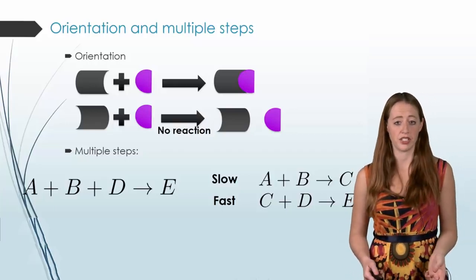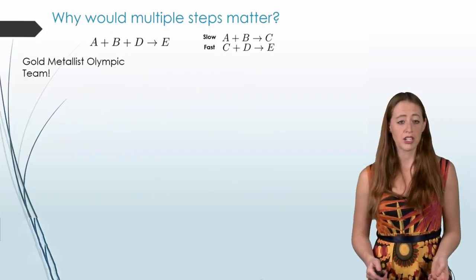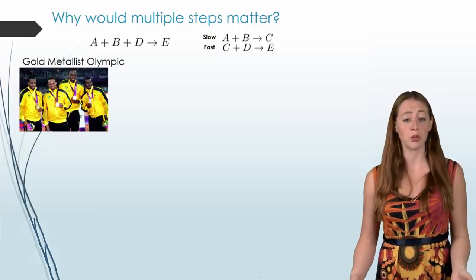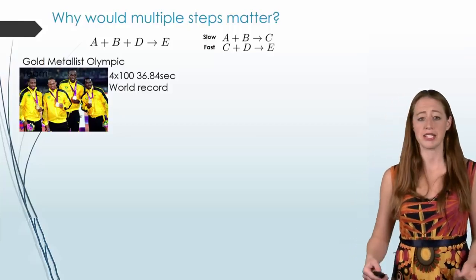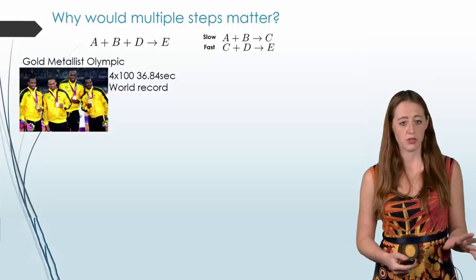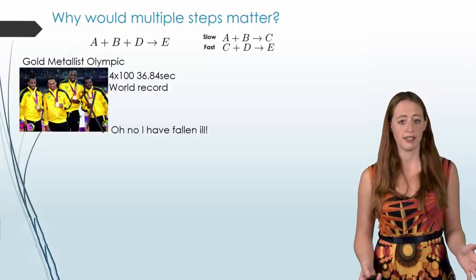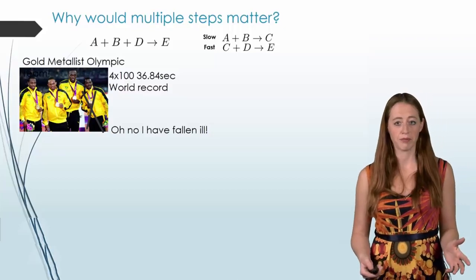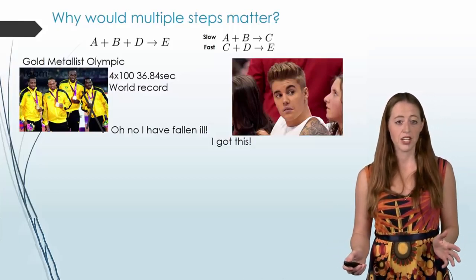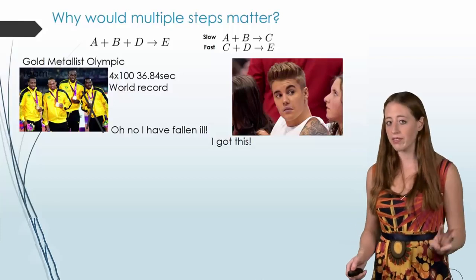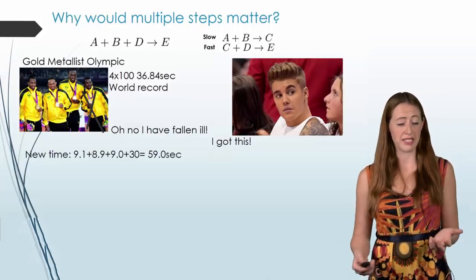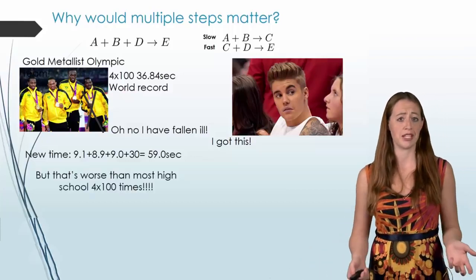So for this we'll use a little analogy to think about it. So at our Summer Olympics not too long ago, we had a relay team. And they won the gold medal, broke the world record. So we were really fast. Their world record was 36.84 seconds for a four by a hundred. Now let's look at what happens if just one of them, so world record holding team, just one of them gets sick. And he can't participate in the relay race anymore. But it's okay because they found a fill-in. So we're going to have our pop sensation Justin Bieber fill-in for this. So now they run their race. And even though three of them world record holdings, their new time is 59 seconds. And for those of you who are not super familiar with times of a four by a hundred relay race, that's actually way slower than most high school teams can do.